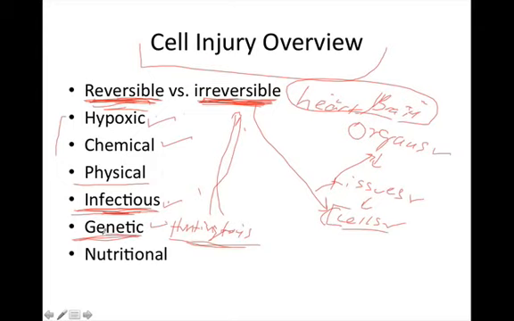And like I said, as we go throughout this, especially once we start really getting into the organ systems, we'll run into examples of genetic disorders out there that cause harm to our tissues. More often than not, genetic disorders are going to be irreversible. Because we're talking ingrained in the genetic code of tissues, so they're hard to combat. Most of the time with genetic disorders, we're not necessarily curing them. We're spending most of our time just managing the symptoms, and managing the disease itself. So that's something you have to keep in mind.